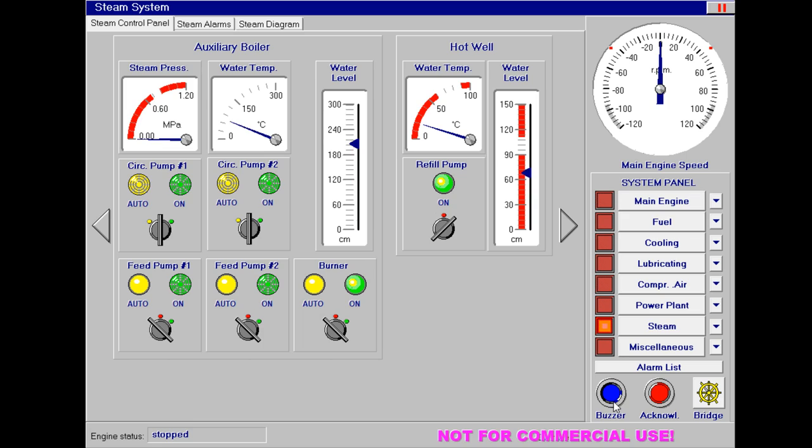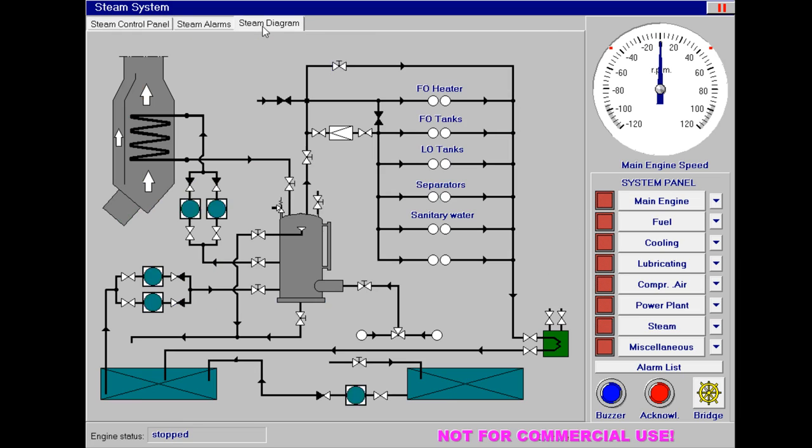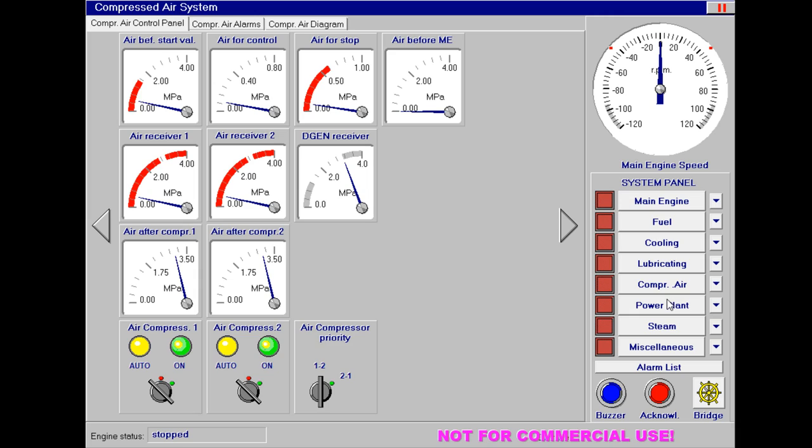So again, if I just press and hold buzzer, it leaves the light on. If I press and hold acknowledge, I say, fine, whatever. This is going to start going down in just a moment. Once the steam really starts to build up, it's important. Unlike a lot of the other things that I usually operate, steam is really critical for the operation of a lot of systems on this ship. Namely, without steam, it's very difficult to heat your fuel up, it's difficult to heat your oil up, and it's difficult to move liquids around the ship itself. That looks pretty good to me. So we got that going.